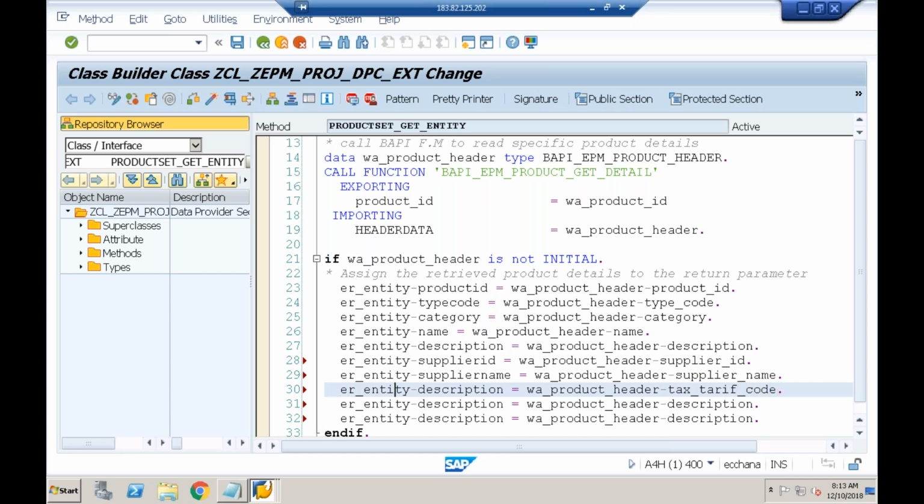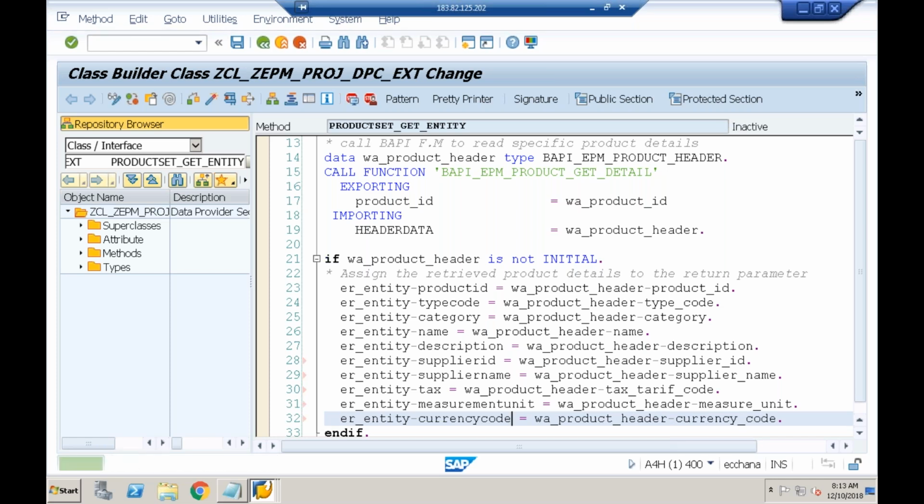In my entity level, I gave the property name simply as tax. Done. And this I gave as measurement unit. Here it is measure underscore unit. In the structure level, the field name is measure underscore unit. And this is currency underscore code, and this is only currency code. Currency code. Let me save it.